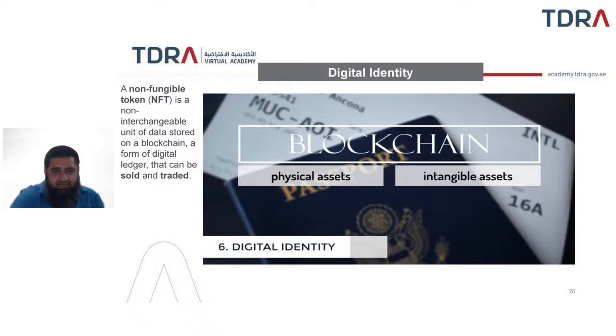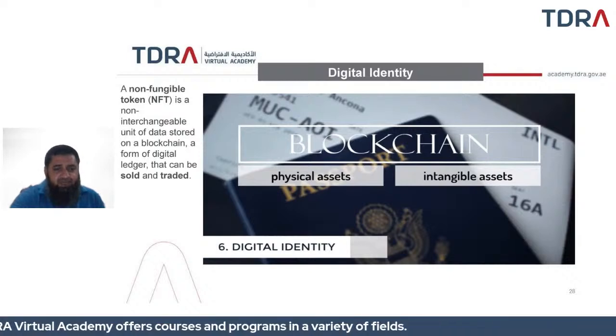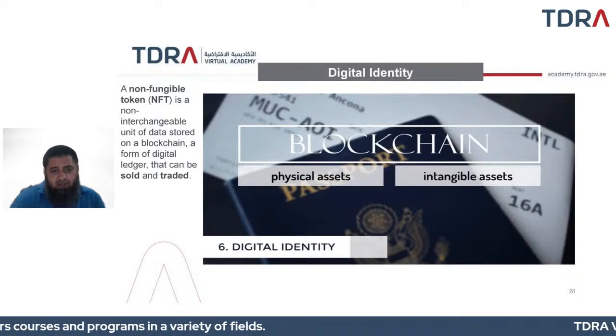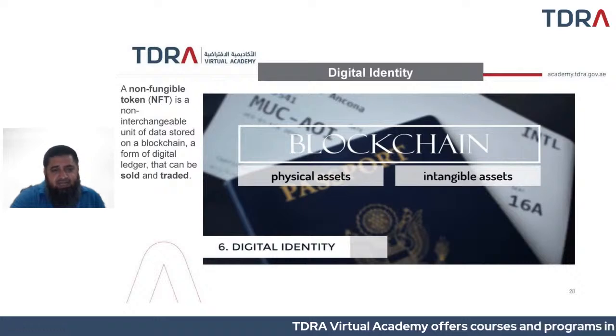Physical assets and intangible assets are also an implementation for the blockchain. We know that there are non-fungible tokens that associate the blockchain with the owner of that token. Even I have written a tweet, I had a video. So all this information can be connected as an NFT with the help of blockchain.